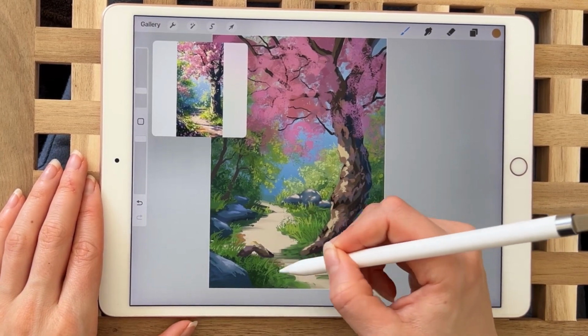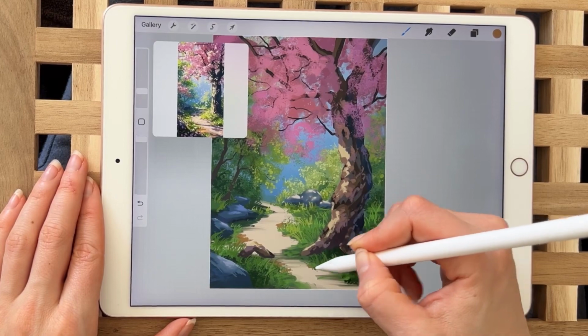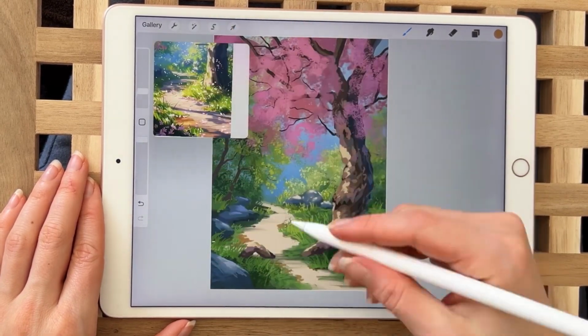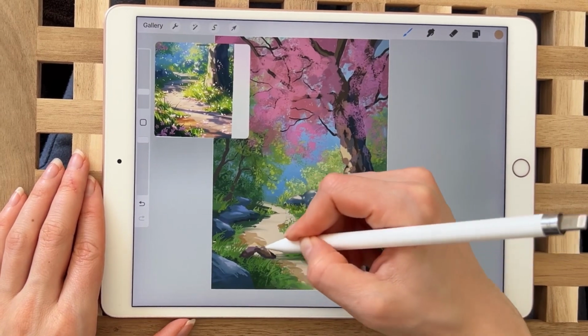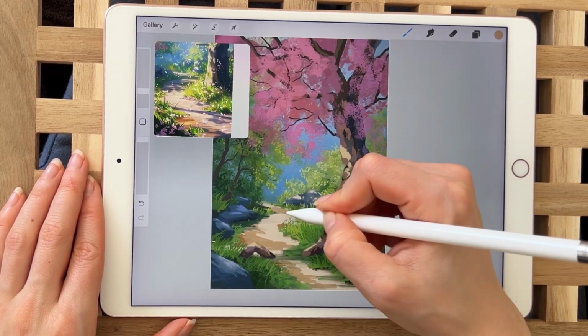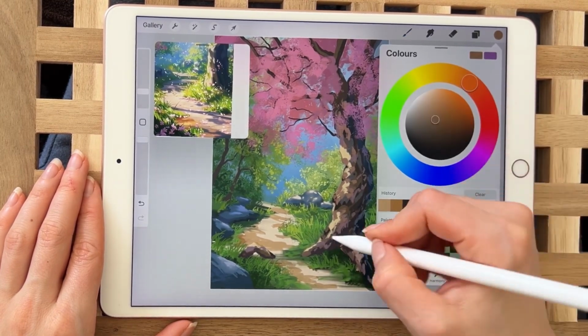Next, I'm going to start working on the path. I'm just going to add some more vibrant shadows to the edges of the path that are in the sunshine. And then I'm turning to more beige tones where it's not quite that vibrant and making sure that the edges that are really dark mold into that.